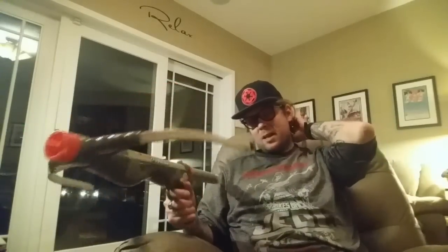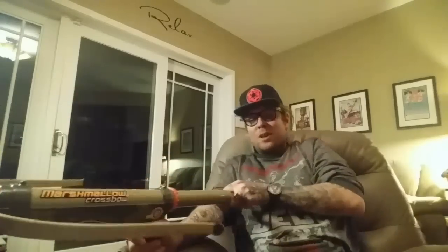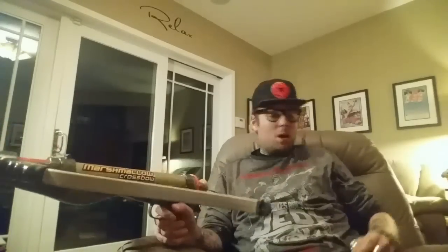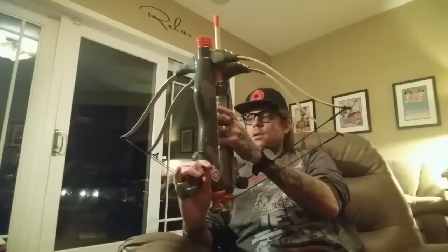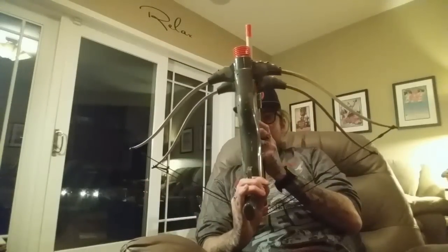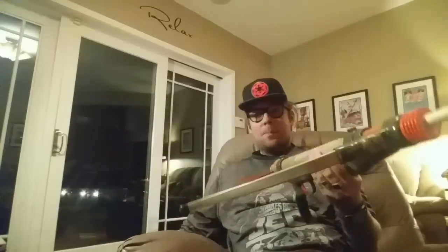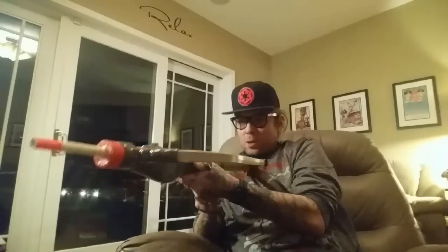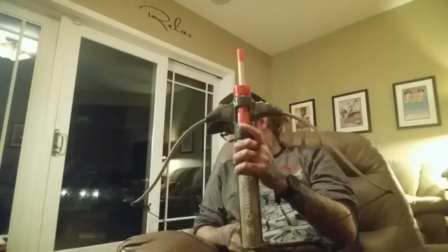So, oh man, that is the same thing. God, it just sounds brutal. Now, I remember on mine, I shortened the string a little bit, you can see, which just gave it that little bit of extra punch. What I'll do is we'll go ahead and take this to the Butt Cave accuracy range, so you guys can see this firing some darts in action.